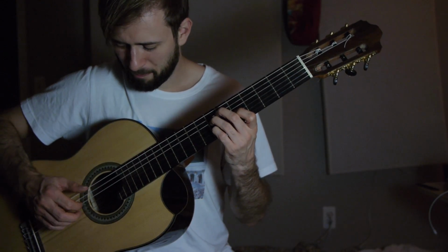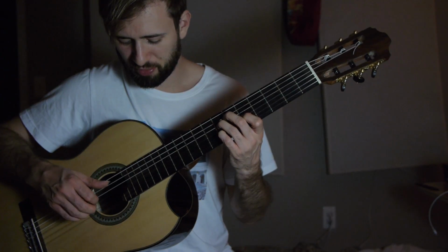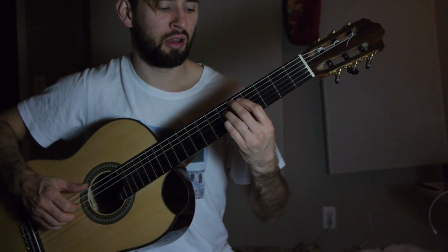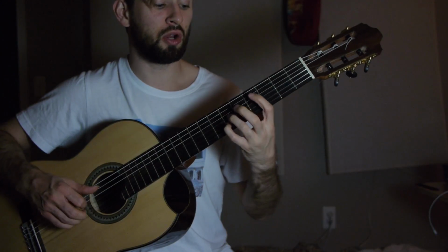Now here I'm just going to be lazy with the index finger, letting it sort of hit the fourth and third strings. And then everything cuts off, right? And pinky is alone there.